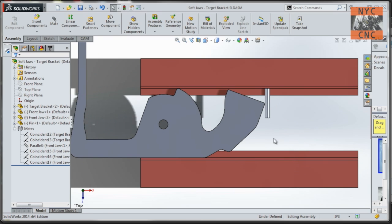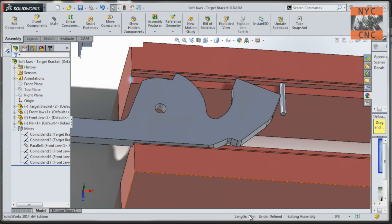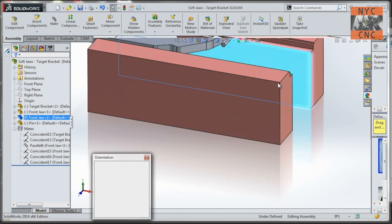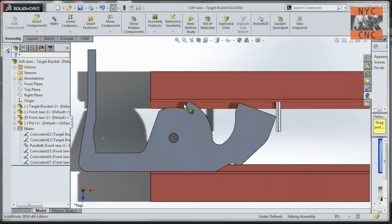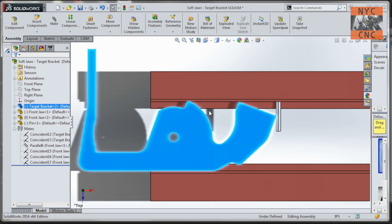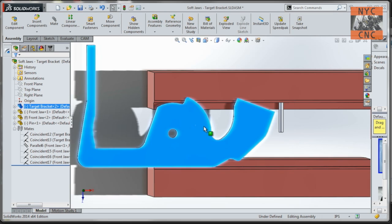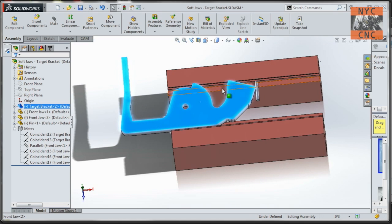So here's what I'd like to try: we're going to make a simple set of step soft jaws. The only step we need for this part is the larger protrusion — it says 190 but it's actually 3/16ths. Then we'll have a 1/8-inch dowel pin that will act as our X-stop. I want to be able to move the part in and out, and it's natural to push the part to the right as you're pushing down when you tighten the vise. I think this will work — it's really just a question of style and preference.